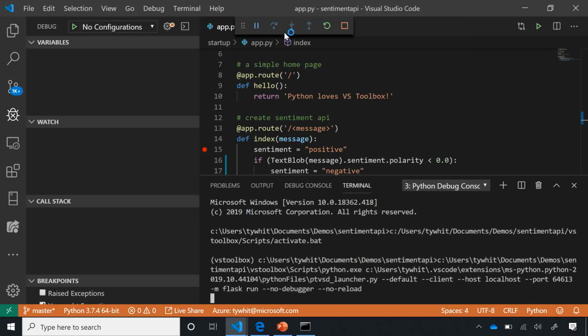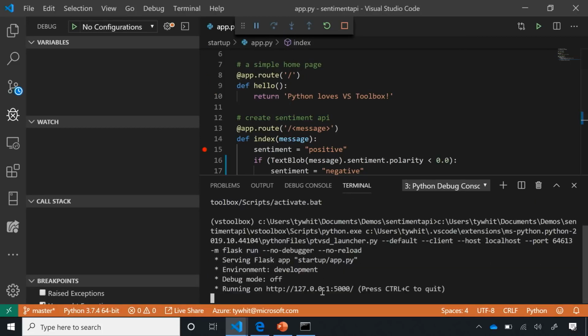Once I hit enter, it's going to start debugging for me. And notice that this toolbar down here changes to orange to denote that I'm in debugging mode. And another cool thing is that the bug icon here becomes highlighted in white, so you can see that I'm also debugging as well.